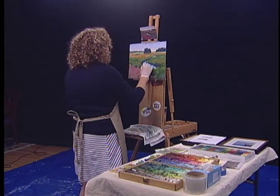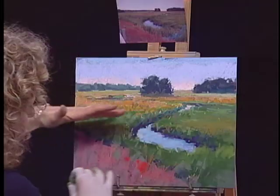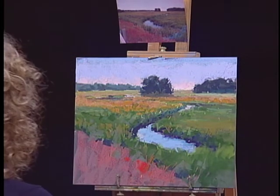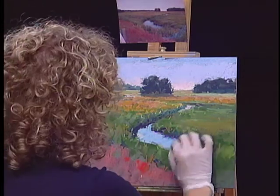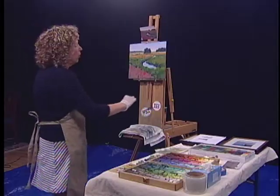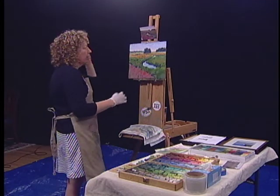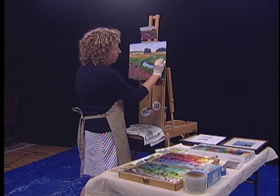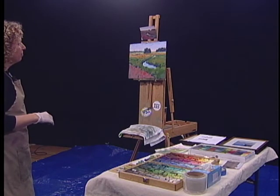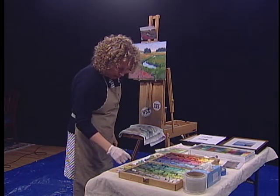So what percentage would you give it now? This part is probably 74%, and this is probably in the 60s. One thing we talk about in class is directional mark making and how important it is. When I'm painting the grasses vertically it makes a difference — it informs the viewer. When I'm trying to flatten something out and make these little horizontal marks, that's important. I painted the trees going up. Everything helps convey your message to the viewer.